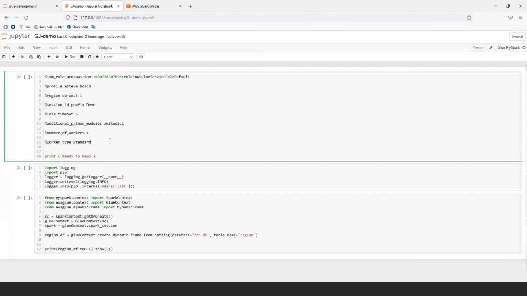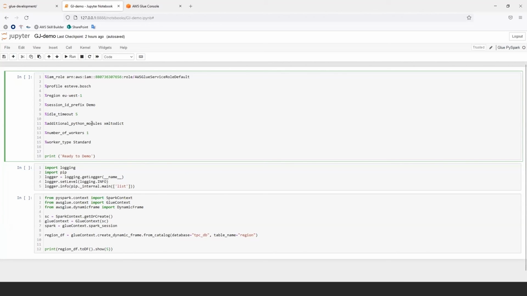My Amazon credentials, the secret and the access key, are already on my laptop as well. To create the Glue Interactive Session, we have to define several parameters. There are a few others that can be configured, but we have reduced it to these. Basically, the IAM role that the Glue Interactive Session is going to take, which lets it interact with other services, your profile, the region, and the session ID, which is good to know, like who has created it. Idle timeout, that's in minutes. I've put it at 5 minutes. That's worth establishing because by default it's 2 days.